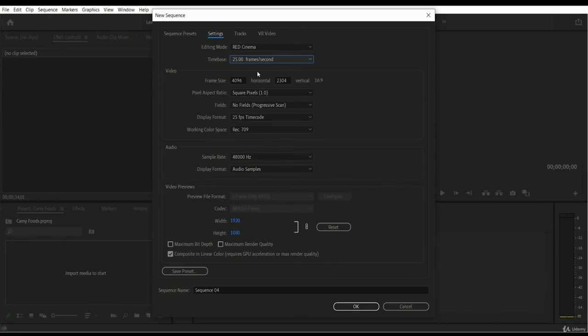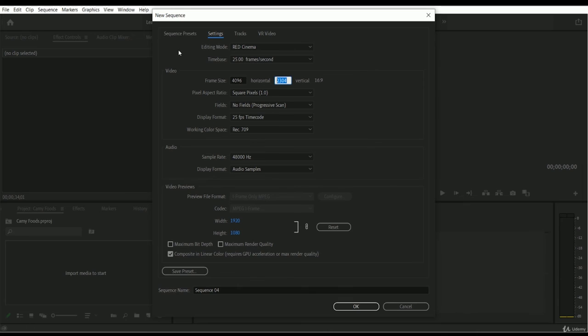1400 pixel sequence, so you have to put the manual value. So here is the field, and in this field you can put the manual values. So you can put the manual width, you can put the manual height. So you can use this field for creating a custom sequence.